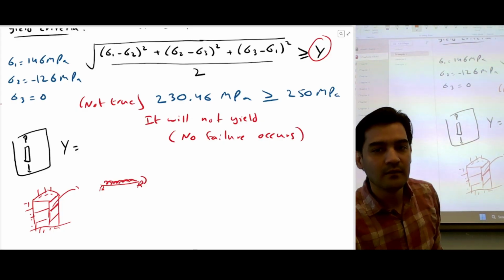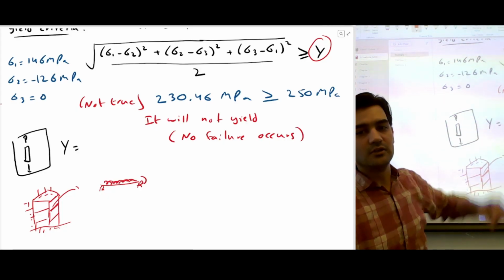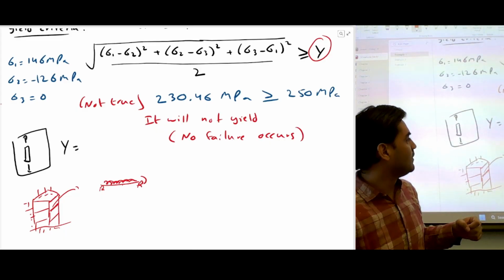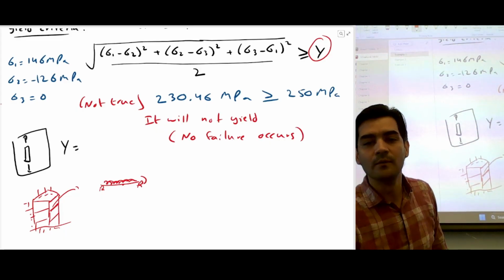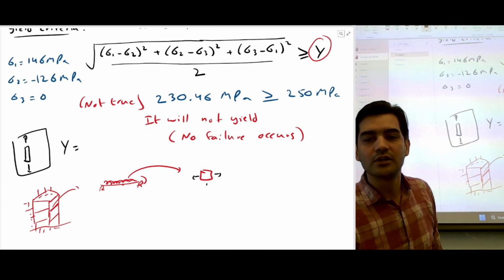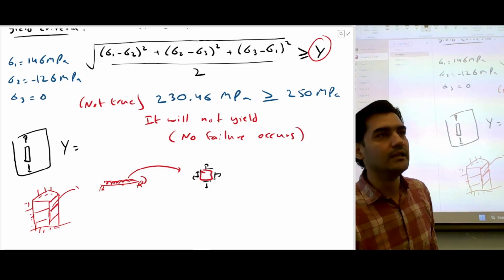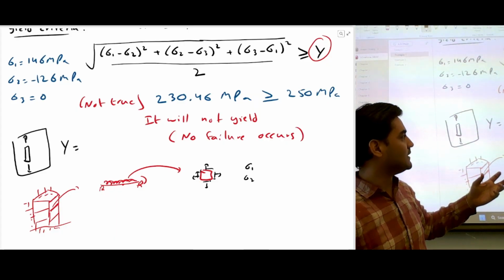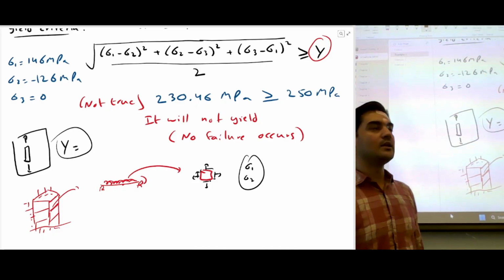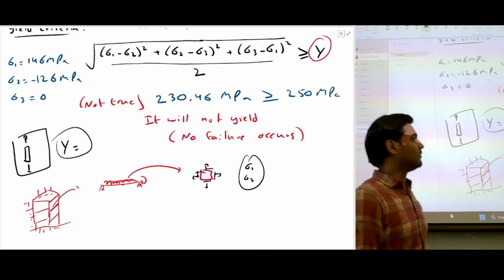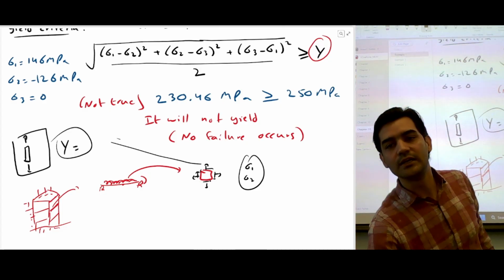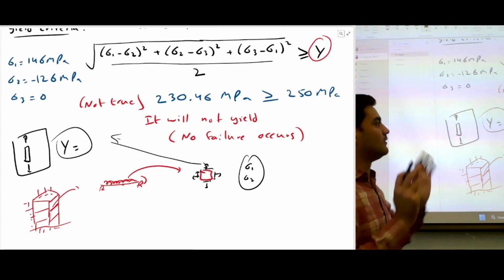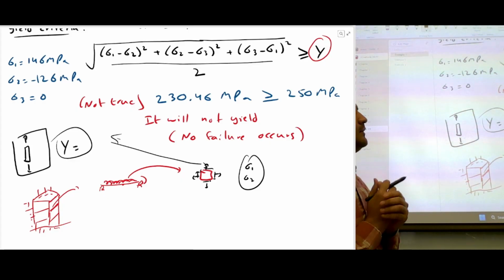So what we do is calculate shear force and bending moment diagrams, all these kinds of things. We extract that stress element. Maybe we know this is the maximum bending moment value. We extract the stress element, and we can determine all those stresses. We will learn this in the next chapter. So once we have this stress state, we can figure out the maximum stresses and compare this with the thing we know, and then figure out if the failure will happen or not using the failure theories which we discussed today. So that's overall how we design or analyze different machines, buildings, and structures to see if they will fail or not.